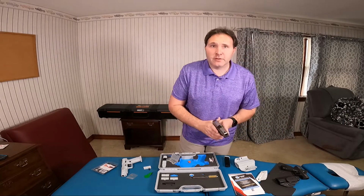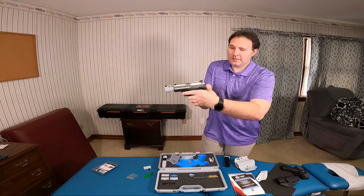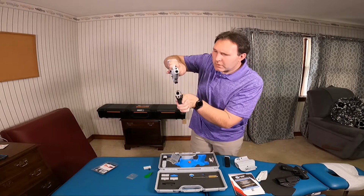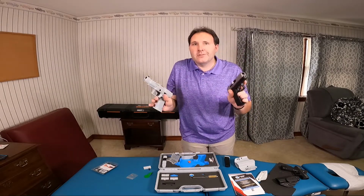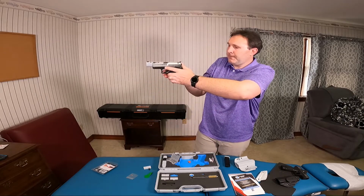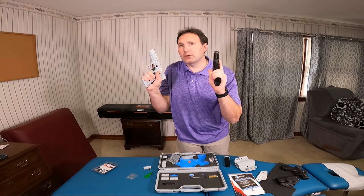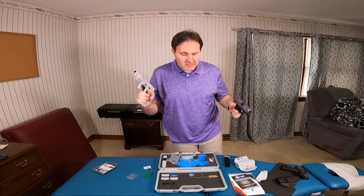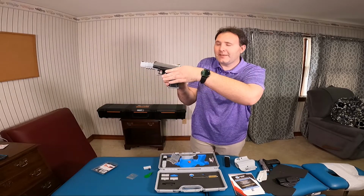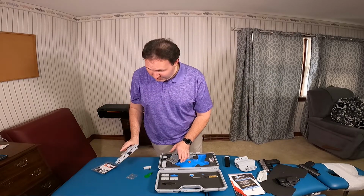All right, so not exactly a fair comparison because they're not designed for the same thing, but here is an HK USP40 Compact versus the Canik. Except for maybe width, I think they might be about that, but again, these are not anywhere near designed for the same thing. But you have a much longer grip, part of it's that magwell, a much longer barrel, and the grips are not that much different as far as grabbing them. I mean, you have more room on here than here, but width-wise, everything is about the same. But then, if you really want to see a combo, here's a Taurus GX4. So it is a decent sized handgun, but it's got a lot of good things going for it.